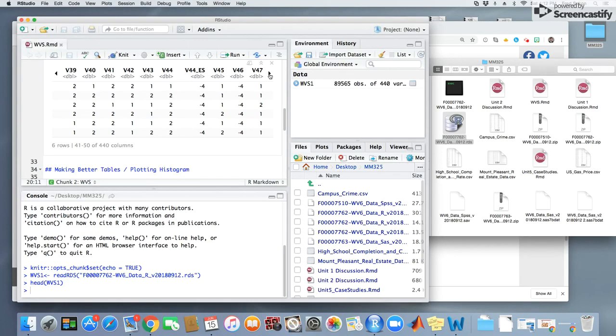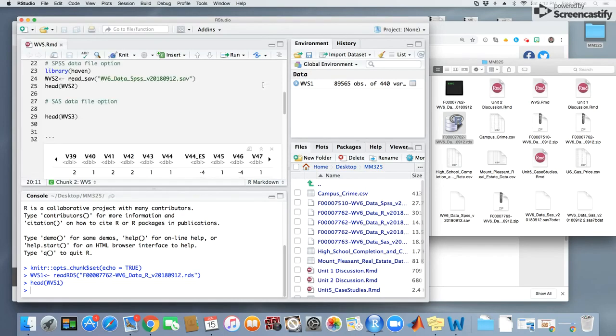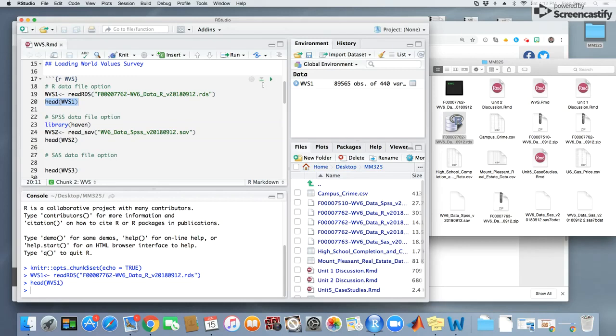And notice those column names. As I mentioned before, it will be very obscure when you're looking at the data in R. So that's why you want to revisit that code book to figure out, for example, what does variable 47 mean? So we have attempted to load and successfully load the data using the R file.